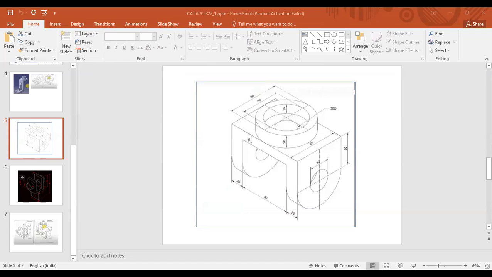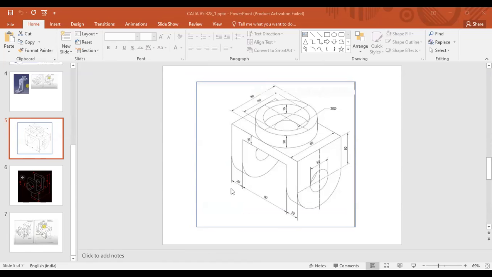And this is very, very important. We always have to use it, to see what the front view is. For example, if I say front view, this is the front view. This is going to help us a lot. This is the ISO view.